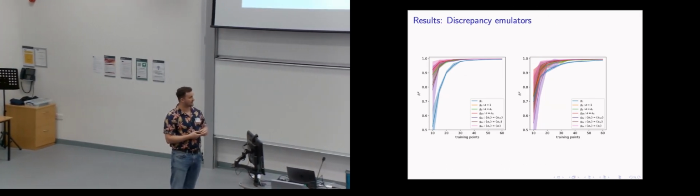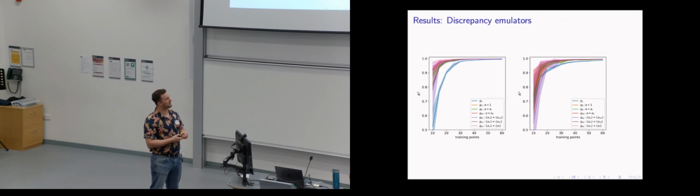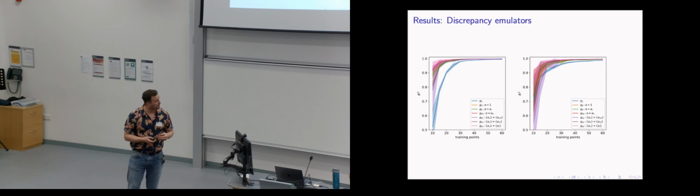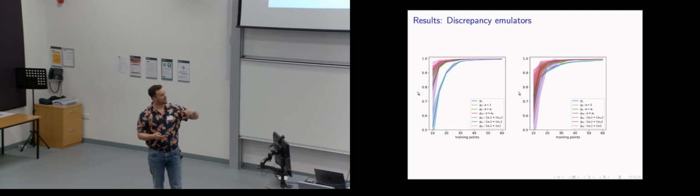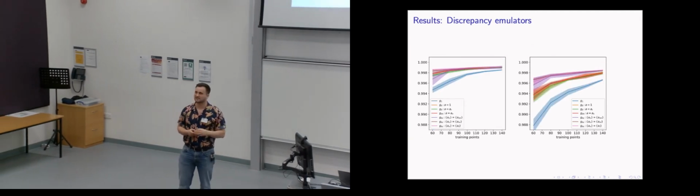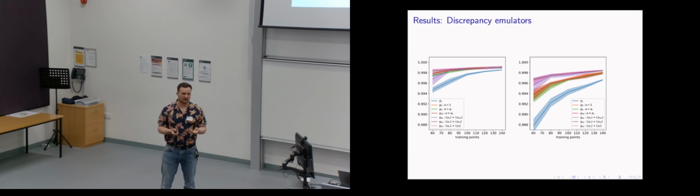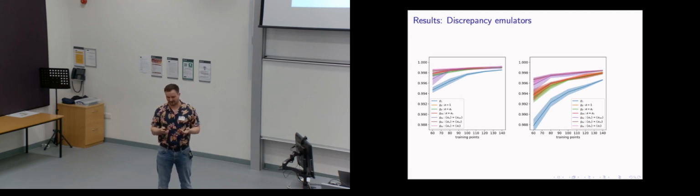I don't know, that might be very hard to see at the back, I'm sorry. But the blue line there is our single emulator. And then the other lines are all of our different discrepancy emulators. And apart from at very low training set sizes, discrepancy emulators always do better than our reference. It gets really hard to see how that's going at higher numbers. So here it is for higher training data, and we continue to do better. But that's kind of what you'd expect. We've given it more hyperparameters to play with. We've also given it loads more information. And we kind of expect hearts to be relatively similar to each other.